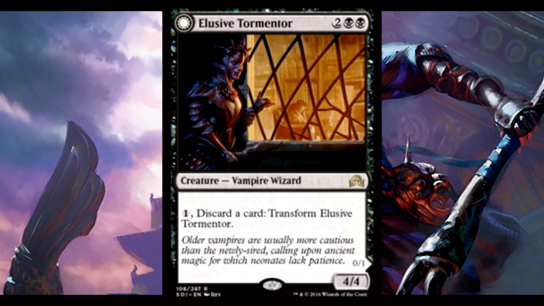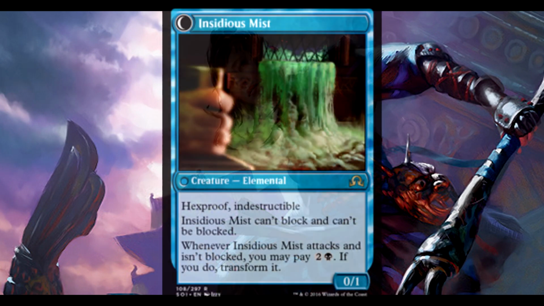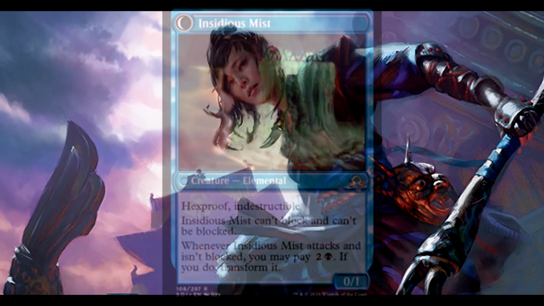Elusive Tormentor is a really interesting creature here as a 4/4 vampire wizard. This was a buy a box promo if you play in physical cards. So you probably have one of these hanging around somewhere. You may pay 1 generic mana and discard a card to flip this into Insidious Mist, a 0/1 hexproof, indestructible, unblockable elemental all-star. That's a lot of words to say. It's good because this has a lot of protection and it's not going to be leaving the field anytime soon.